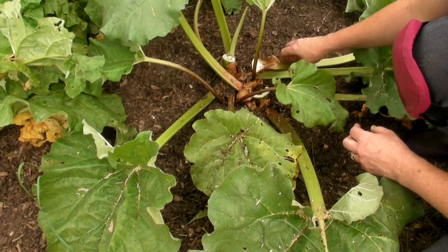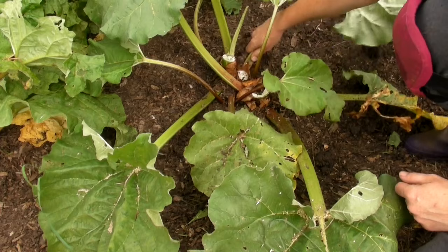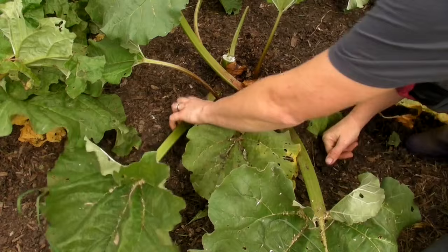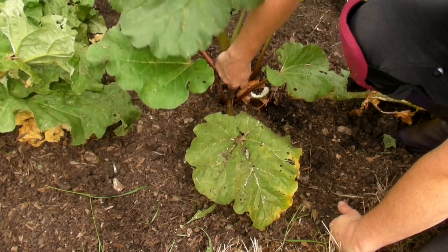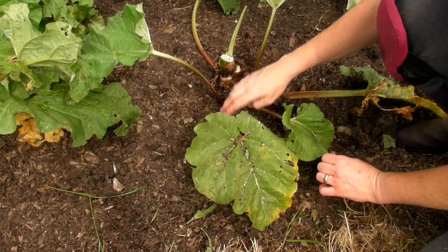Okay, so I'll just pull some more out. Okay, and I'll have that one. Oh, and I think I'll have this one here. Ooh, there we are, actually, and I might have that one. Oh, there we go. Now, I've left 1, 2, 3, 4, 5, there's 6 in here.